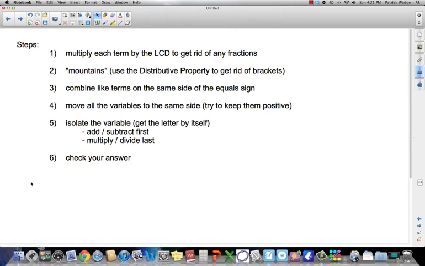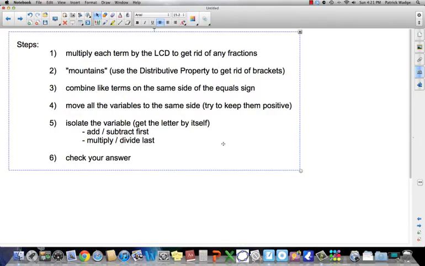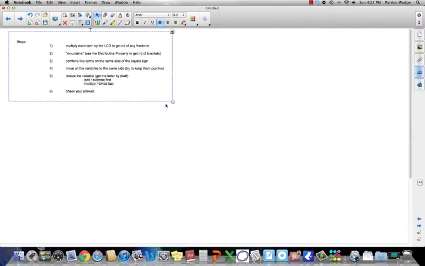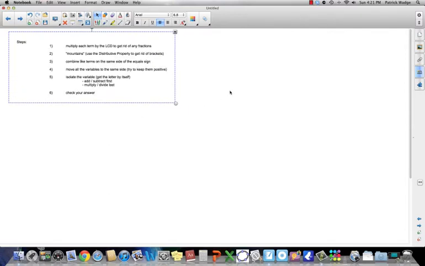Okay, here are the steps. You might want to pause the video here and write them down if you're not feeling confident about solving linear equations. Otherwise, I'm going to make them a little smaller. Maybe not that small. Is that too small? Hope you can read that. That way I can still refer to them, but I have some room here to answer a few questions. We'll do a few examples here.